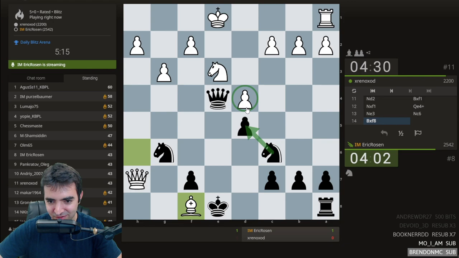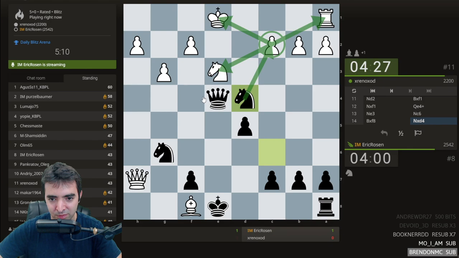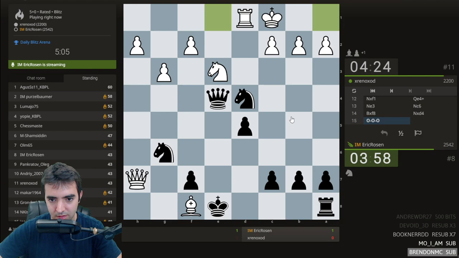I could also take here. Threatening this. The triple fork. Knight is pinned. Not mating. I might as well. Of takes, there's takes and takes. So I have to take this way. So I'm up a whole knight.